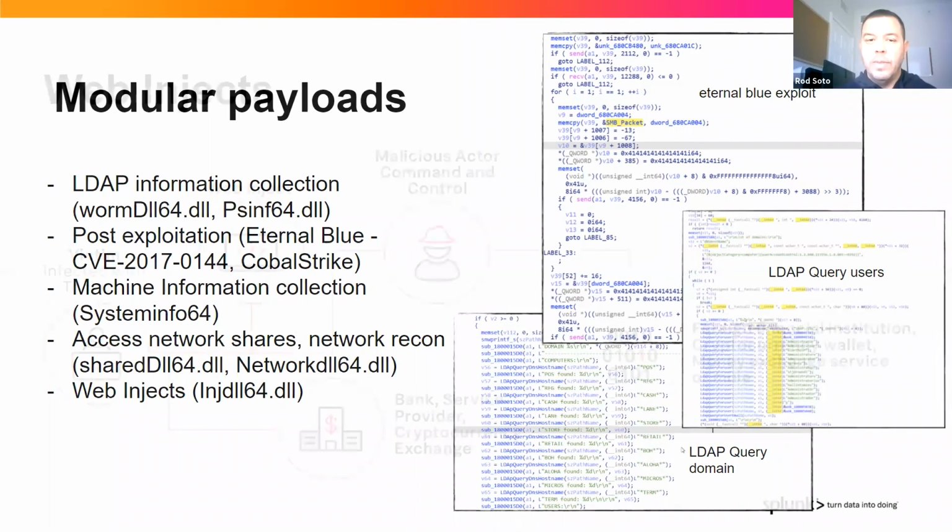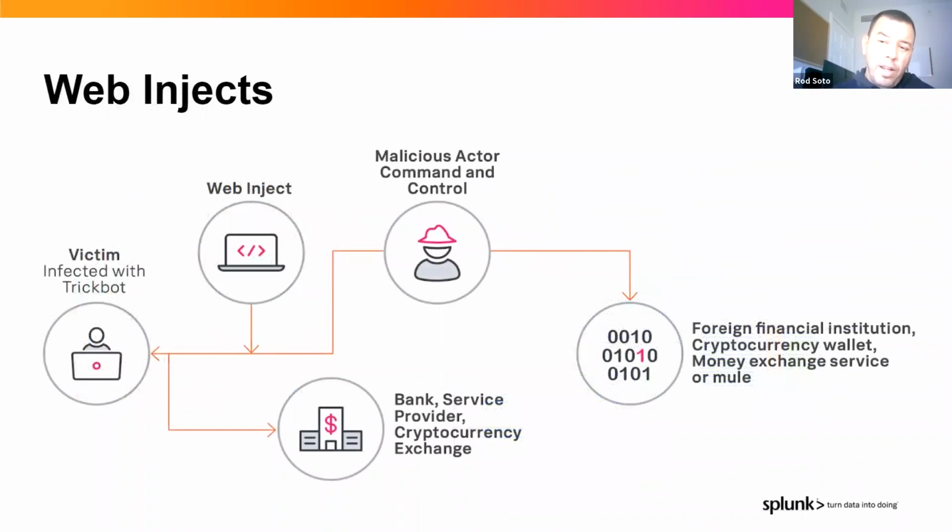Excellent. So now let's show you this, which is actually a highlight of what we wanted to talk about today. One of the things that we found during our research is a module that relates to webinjects. Webinjects are specific and sophisticated payloads that target financial institutions and operate in the background of sessions without the victim having knowledge.